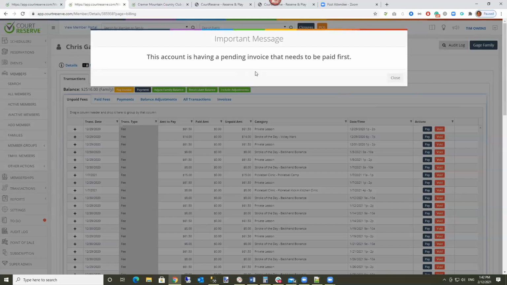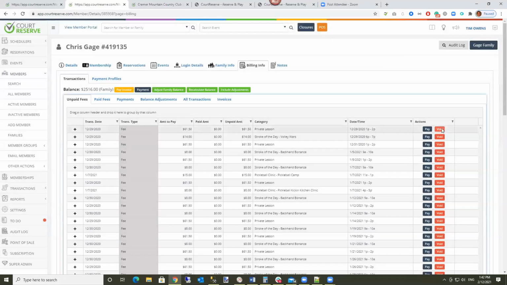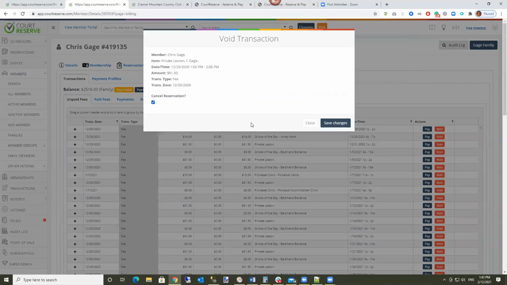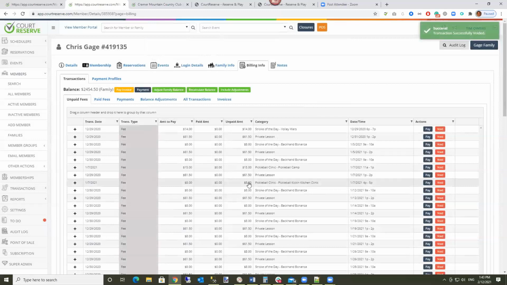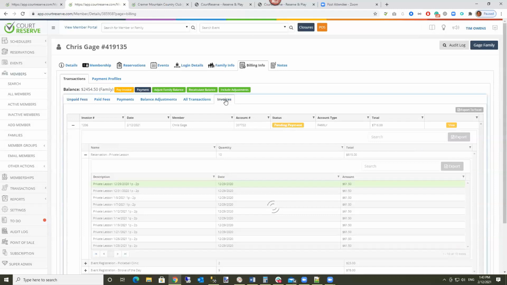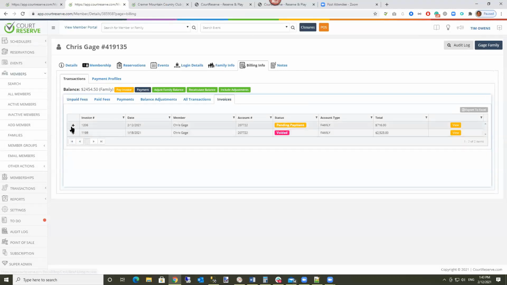So basically, if you have an invoice out there, we don't allow you to pay it. But what happens is somehow they come in here and you cancel a reservation, or let's say it rained and you don't have this private lesson and you need to cancel it. If I go ahead and void this, then now that particular lesson is off of the account. But guess what? He still has the invoice in his hand that shows it. So now that invoice is no longer valid. So now if I go over here, there's a job that's running, and it runs every minute. In a minute, this will change to voided.